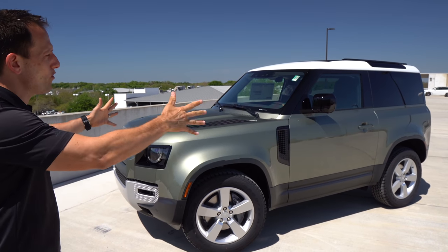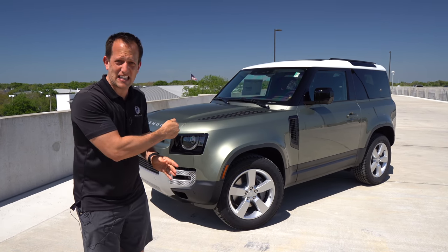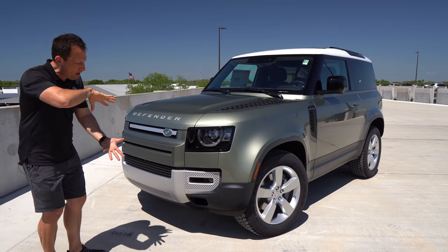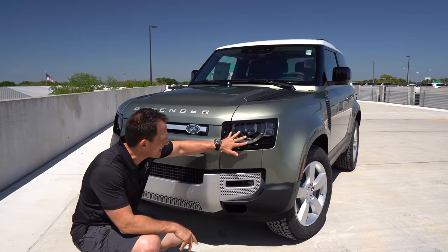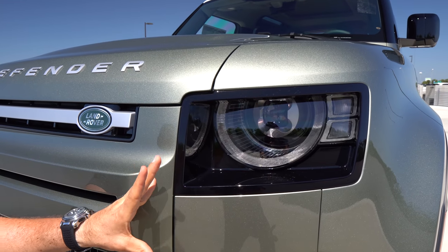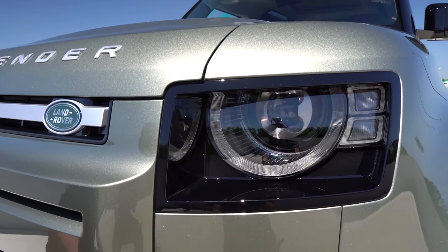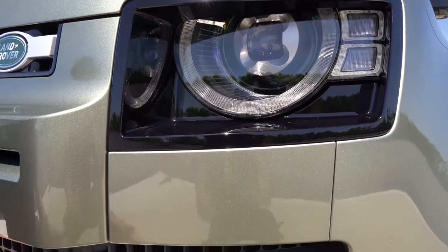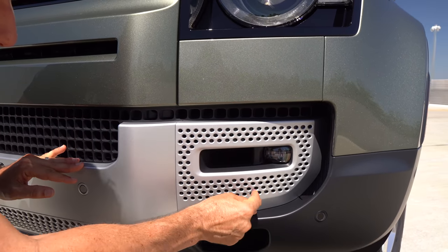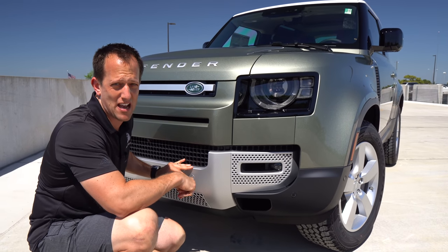Right off the bat, the proportions — two doors really seem to fit it nicely. They actually cut 17 inches out of the chassis to shorten it up from the 110. Up front you still get that classic, 21st-century spin on retro styling. I love the LED headlights, LED daytime running lamps, and the gloss black trim. I love all the intricate detail inside that headlight housing, and the massive openings for the heat exchangers with fog lamps give it that unique rugged look that stands out from other luxury SUVs.